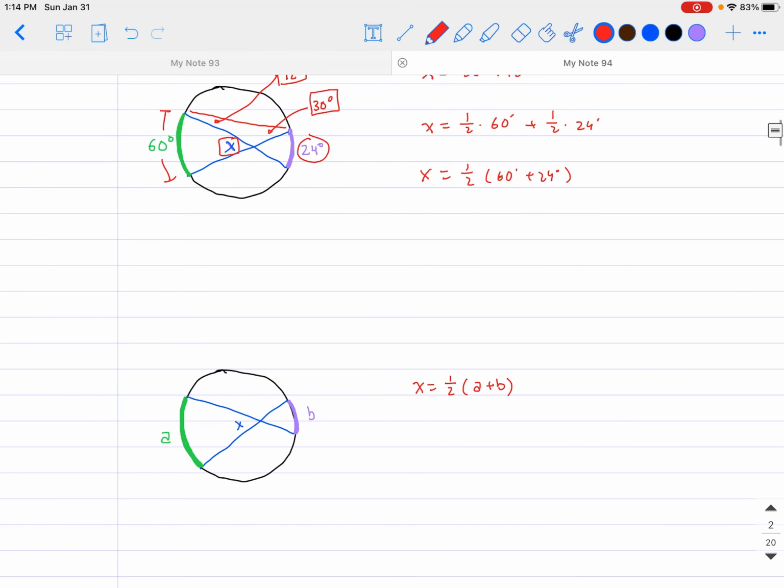And again, the way that we proved it was we drew a line segment to create a chord over here, saying that this is going to be equal to b over 2 because it's an inscribed angle. This is going to be equal to a over 2 because it's an inscribed angle as well. And then x is the remote exterior angle, so therefore x is equal to the sum of those two. So a over 2 plus b over 2, and there you can see now it leads into this conclusion then.